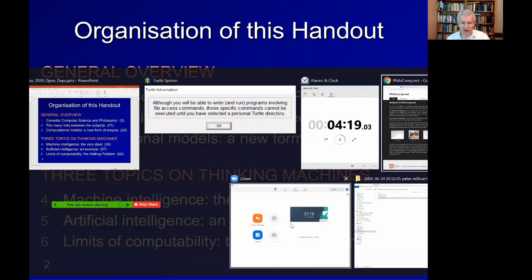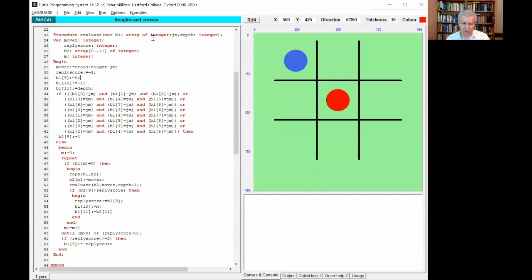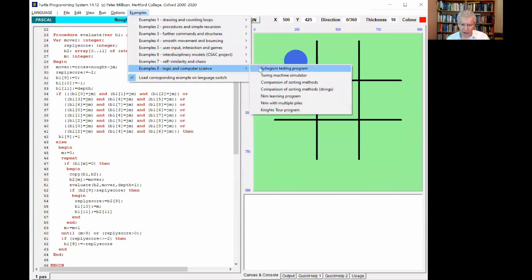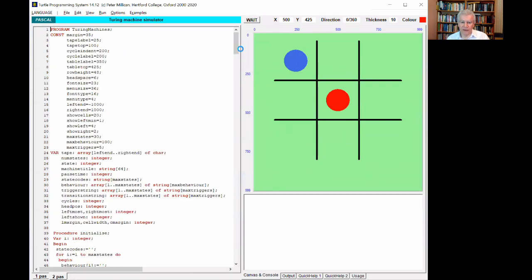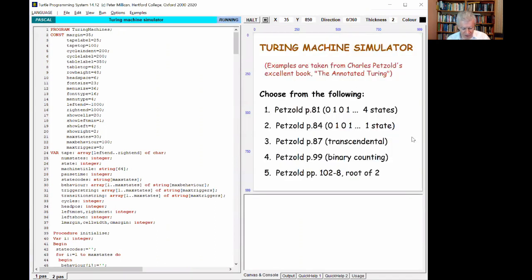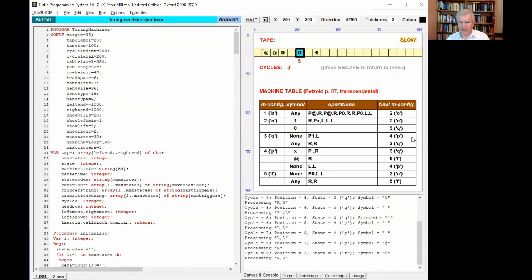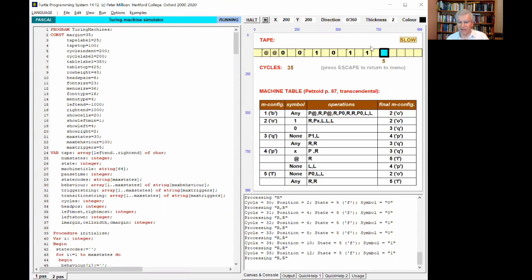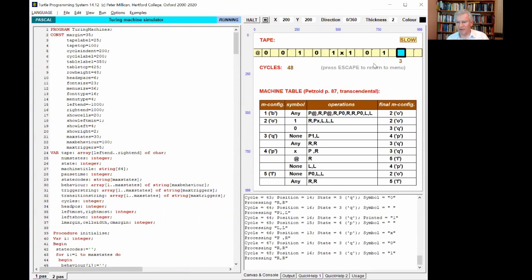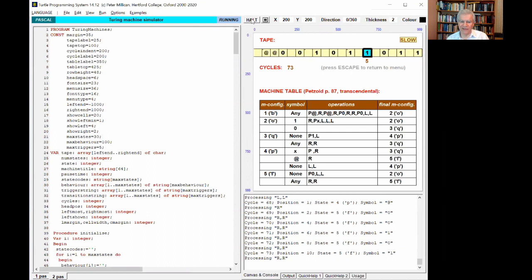If you want to see a Turing machine in action, again, we can find one on the Turtle system. So here we go. Here's a simulator of a Turing machine. There we are. It takes a little bit of time because it's quite a complicated program. And if I choose one of those, there we are. That's a Turing machine in operation. You can see that it's generating a number here. I'm not going to attempt to explain that here, but just to let you know that if you want to go and explore Turing machines, you can follow up the resources on the philocomp.net website, and you will find those there.